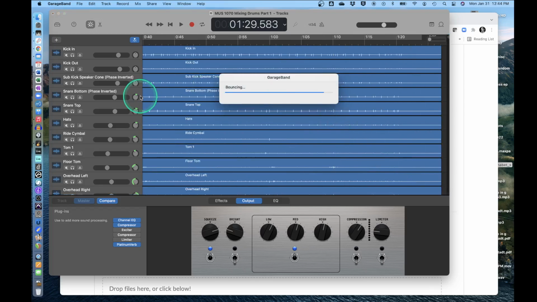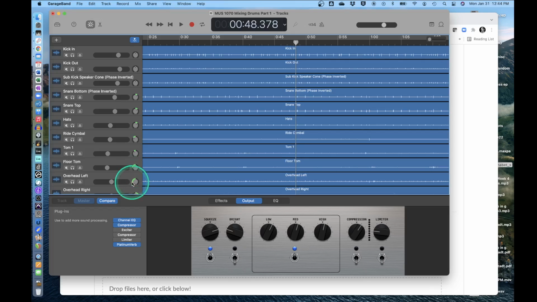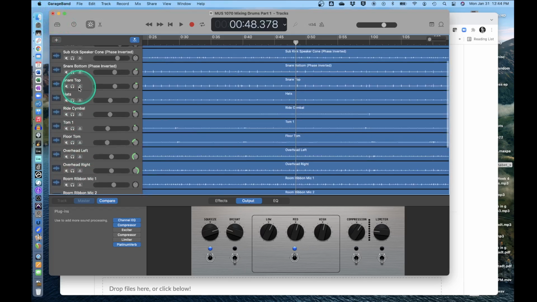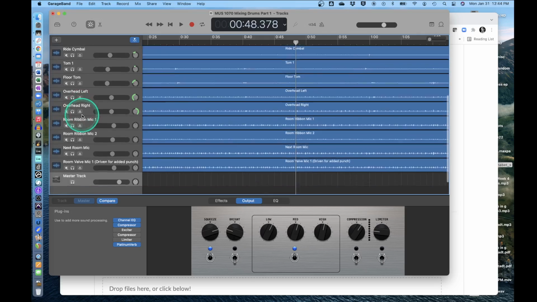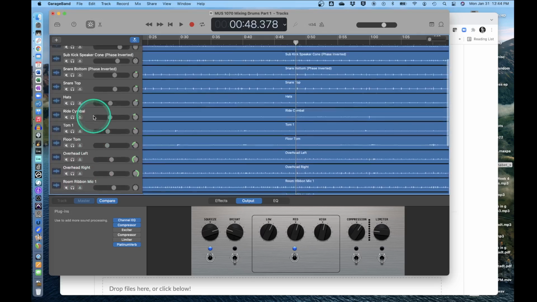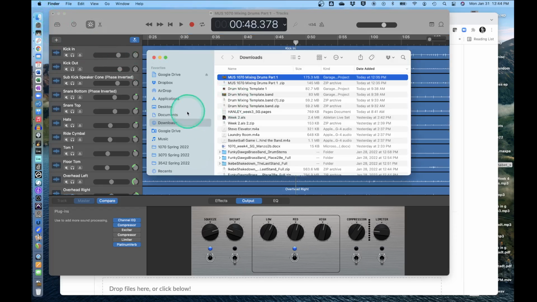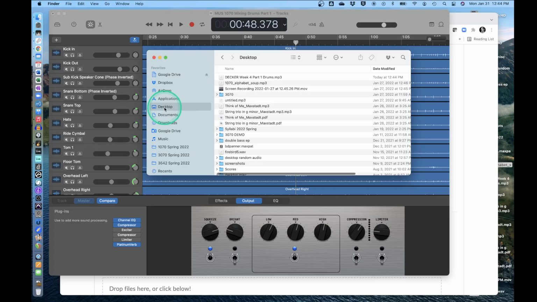And it'll fix all of your settings in terms of panning and volume into your output according to what you hear in the master track. So that said, if you have something muted or soloed, it's not going to show up, or it'll isolate itself in your final recording. So let's go to my desktop.